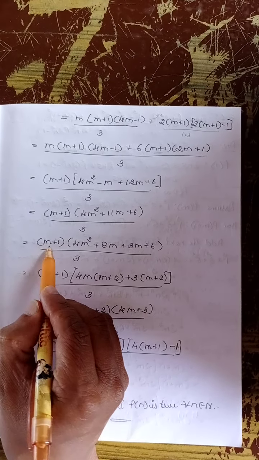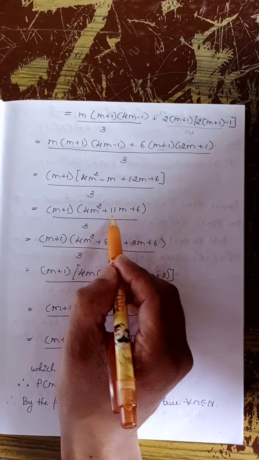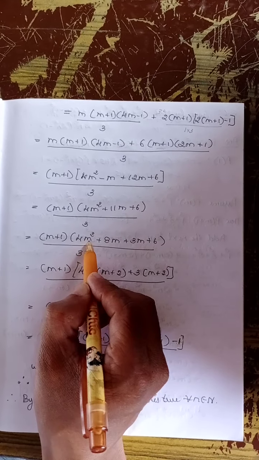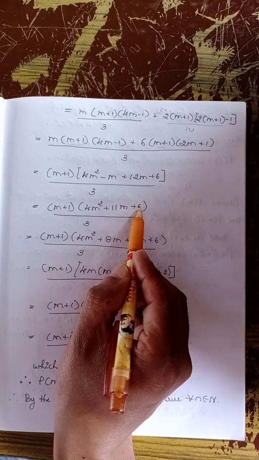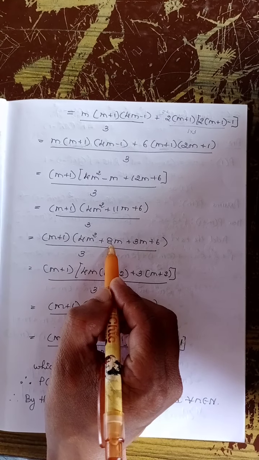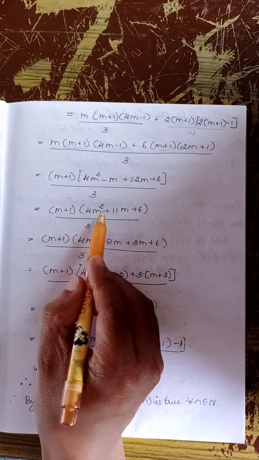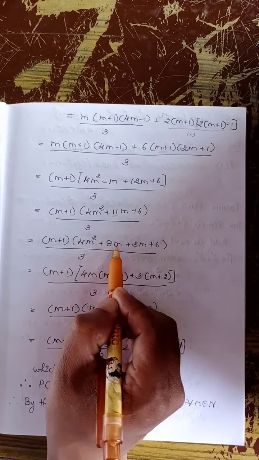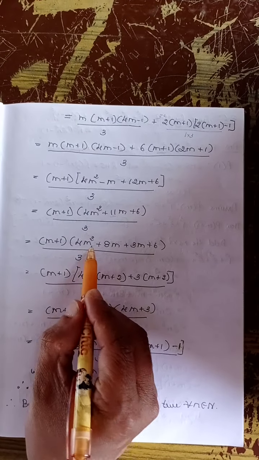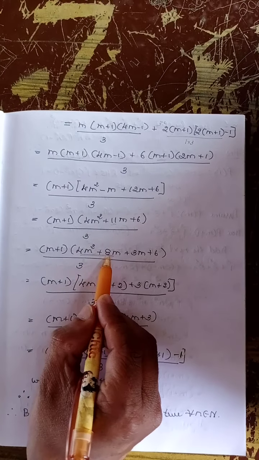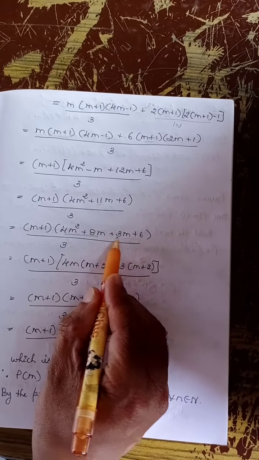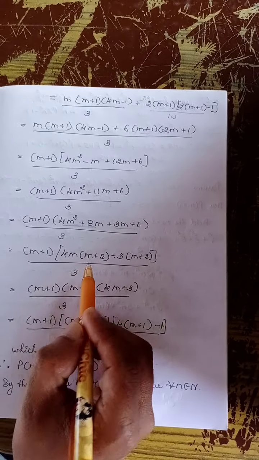Which is (m plus 1) into 4m square. Splitting the middle term or factorizing this quadratic expression: 4 times 6 is 24, therefore 8 times 3 is 24, and 8 plus 3 is 11, we will get. So we choose the factors of 24 as 8 and 3 here. Hence it can be written as (4m square plus 8m plus 3m plus 6) whole divided by 3, which is equal to (m plus 1) into 4m. In these two terms 4 is common and 1 m is common, so 4m common. Here we have m plus 2, plus 3 common here, 3 into (m plus 2), divided by 3.